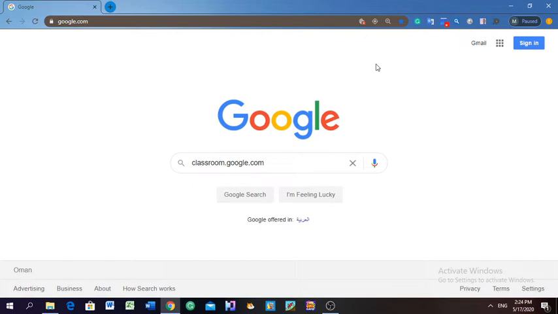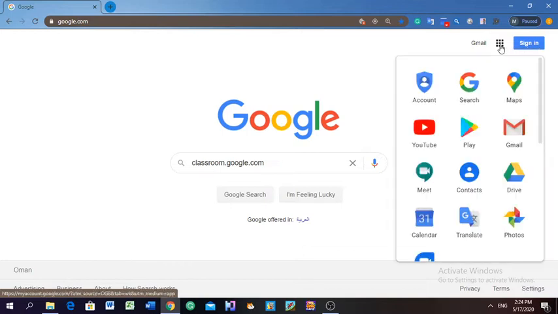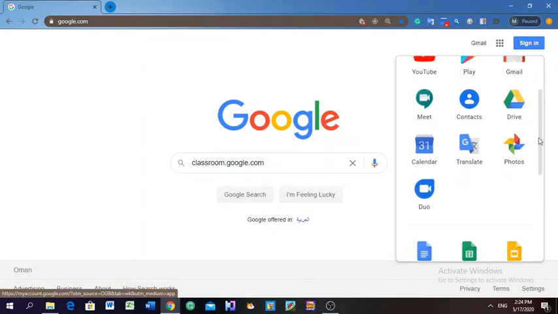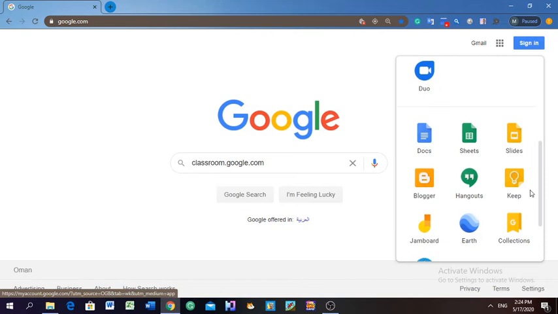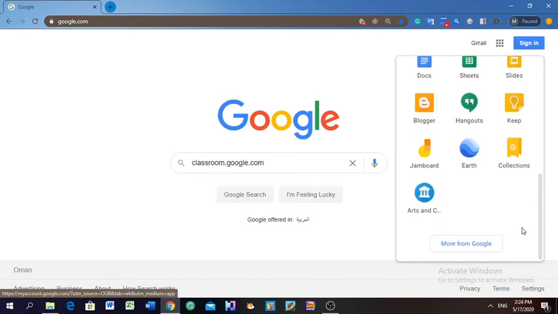I want every one of you to open your internet, and in the Google page you can see this square. Because you are opening Google Classroom for the first time, you don't see it here.